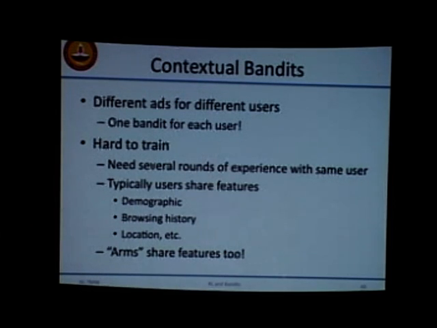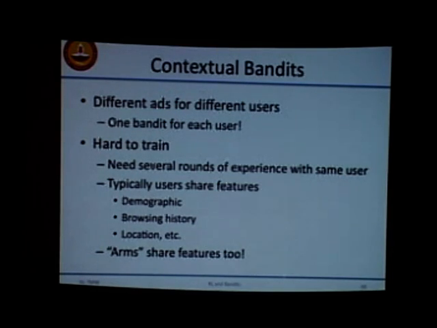So say user 1 comes to my website, I show him a news story, and he clicks on it. User 2 comes to my website, and user 2 is very similar to user 1. Then I can use whatever I learned from user 1 for picking stories for user 2. So this possibility of generalization comes in. And why is it important? Because the feedback is so sparse. If I'm able to generalize from one user to the other, then I can learn better, because the clicks I'm getting are like 1 in 5,000 or something like that.